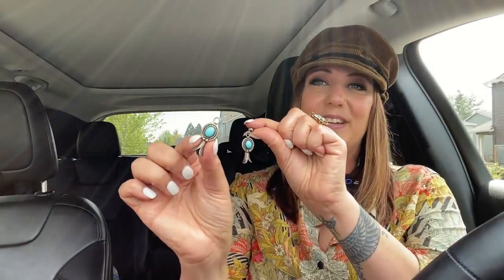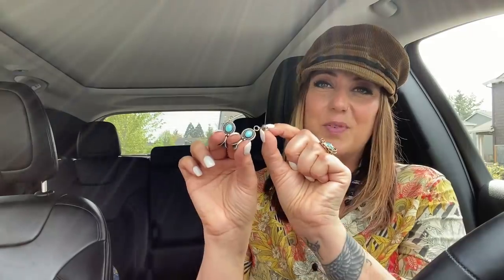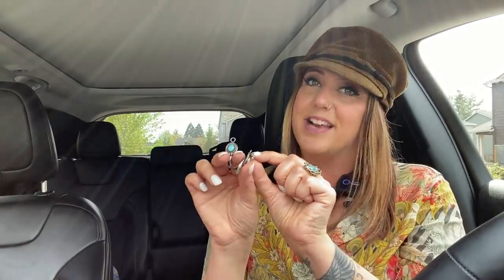And I got two pairs of earrings from La Stuff, and both of them I'm going to be doing a little bit of rework on. This was such a great deal for these little vintage turquoise squash blossom earrings. These were $20 as is because there was only one of the original screwbacks and this one came without it. But that's okay because you guys know that I love to rework jewelry and it's such an easy quick fix to make these both for pierced ears.